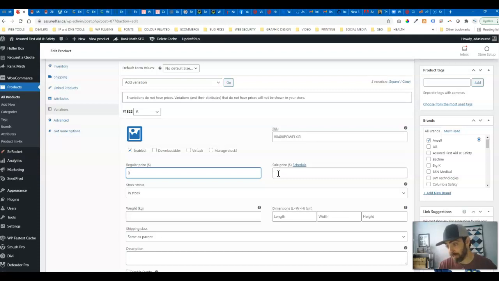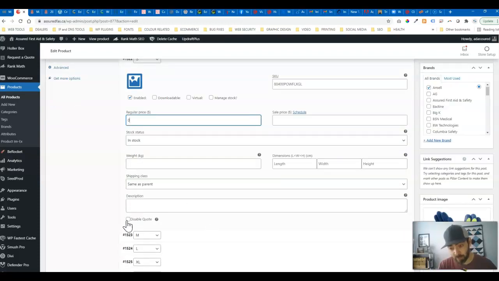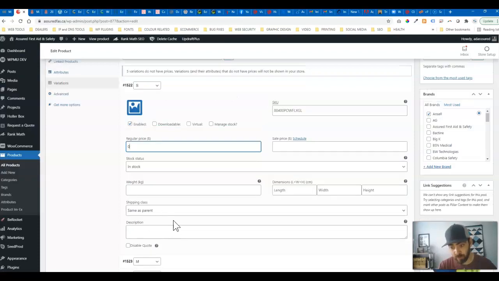So you could actually specify a sale price for that specific attribute value, size small. Other things here you don't really need to worry about right now. You can actually disable certain sizes or products in the quote, but we of course want to keep that active. So that one's set up with the dollar amount.